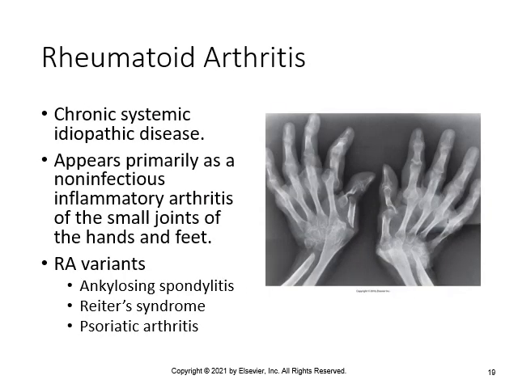So rheumatoid arthritis is a process that can have very significant effects on the patients. This is an idiopathic disease, meaning we don't fully understand how or why it starts. It is considered an autoimmune disease where the immunities of our body attack our own body parts, and it tends to be chronic. It usually appears primarily as a non-infectious inflammatory reaction within synovial joints. So any of your joints that have synovial articulations could demonstrate rheumatoid arthritis first.